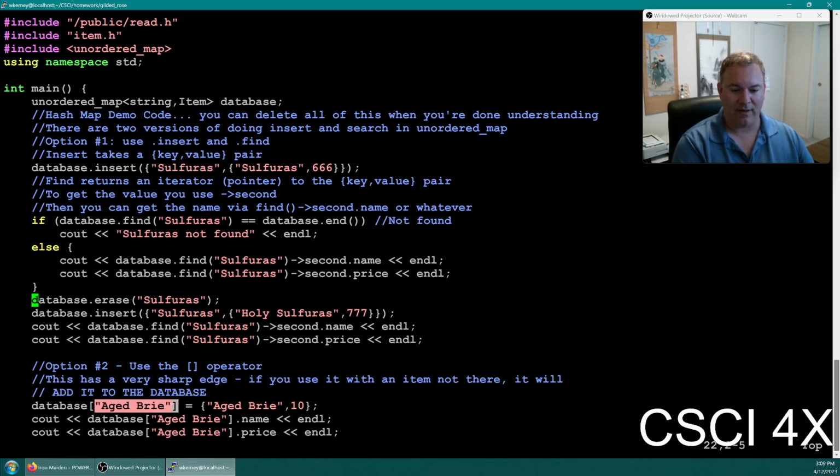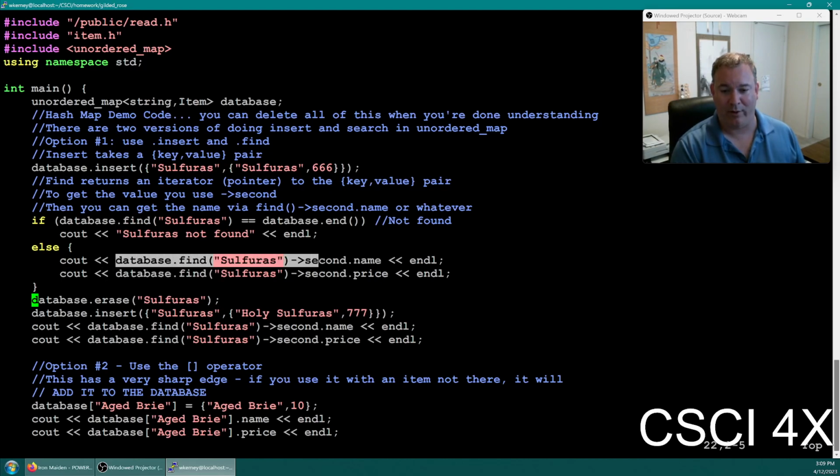Put some cheese up for sale, that kind of stuff. The demo code that I've given you has both of the ways that I showed you. It has the proper way with .insert and .find. And then you can have lines like this: database.find sulfurous points to second .name. That's a hell of a line right there.